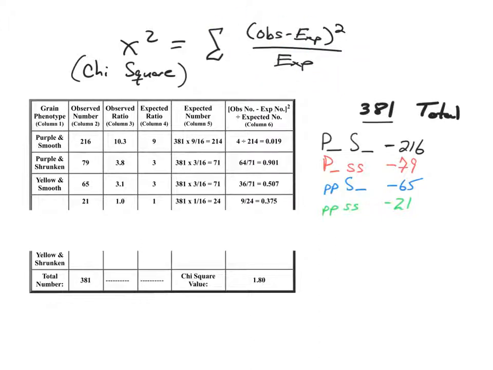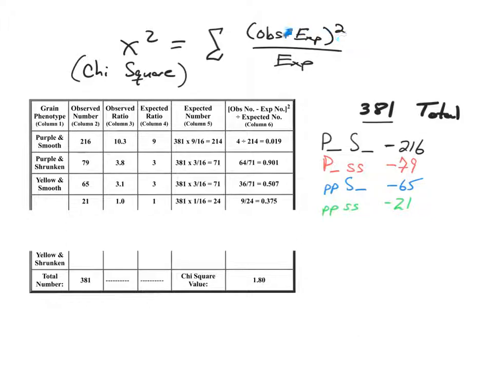And if the number that we expected is really far away from what we observe, then maybe our theory's wrong. There's something wrong with our hypothesis. This is testing your hypothesis. It's figuring out how close your actual results are to what you expected. So obviously it makes sense that we involve both the observed and the expected. How close are your observed to your expected? Well, you subtract the two, and that tells you the difference between the two, right?